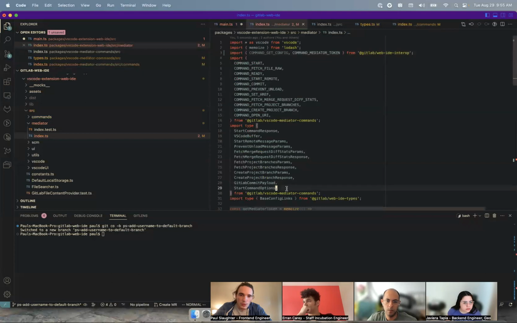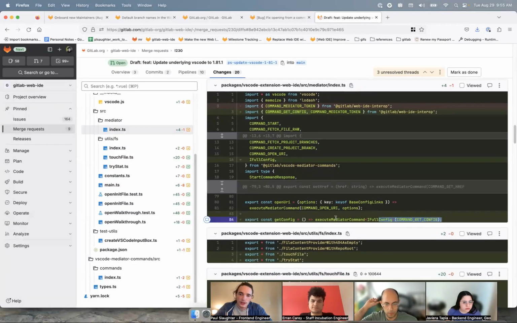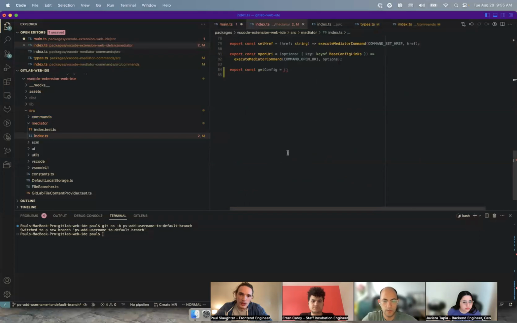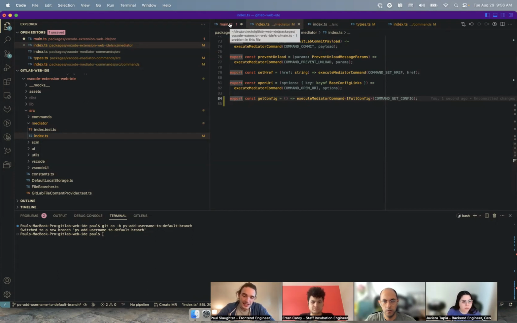Here, when we're importing these different types, I want to make sure I'm referencing the same type that we used to declare that command. And then here, I'm going to have the function to get the config. Cool. So now I can get the whole config, pull just the username bit from it and use that as I want, and not worry about all of the business that start does.